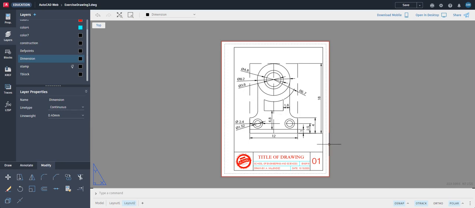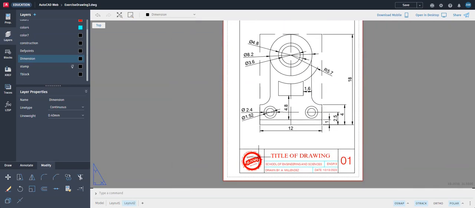So we know that we don't want anything black here, and so we exploded this already. So all we're going to do is select this, and actually we can select the whole thing here with a window, or select it with a crossing. That means starting from the right, going to the left, and then make sure it's in layer T block.